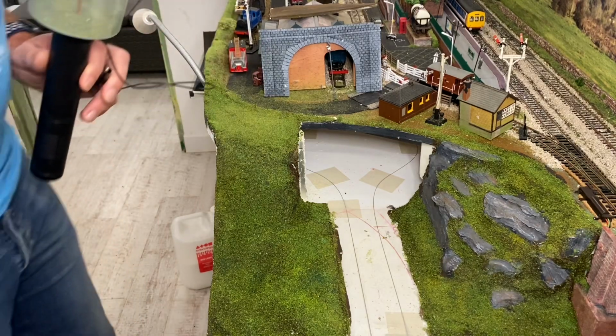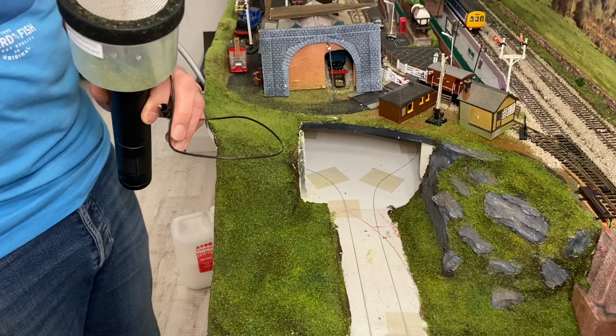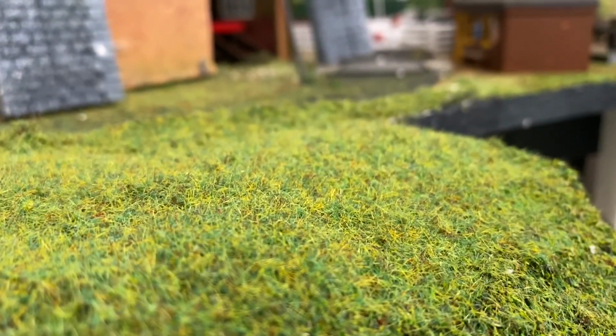Okay, I'm gonna take the camera down and then just have a zoom in and see if we can see it on the camera close up. So this is what it was like before. And then this is the area of the static grass.